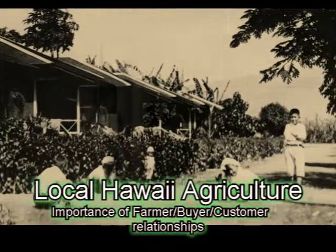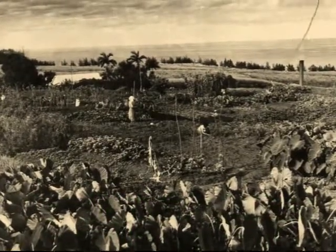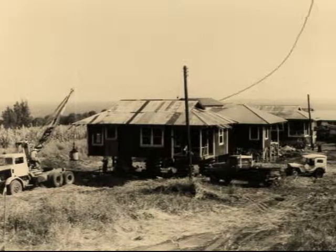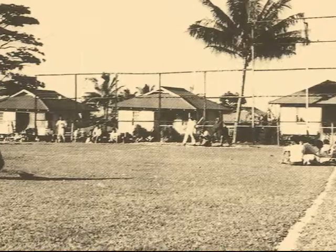Living on the sugar plantation, farming was growing sugarcane. The vegetables, fruits, or meat were grown for families to share and eat. We were also able to gather our food from the forests and ocean. It was simple. Grow, hunt, or fish only for what you're going to eat or share.